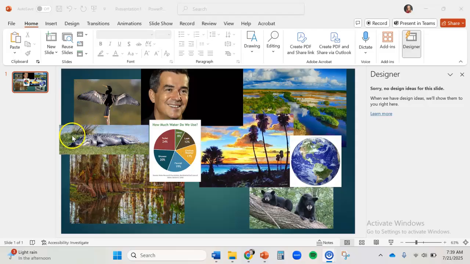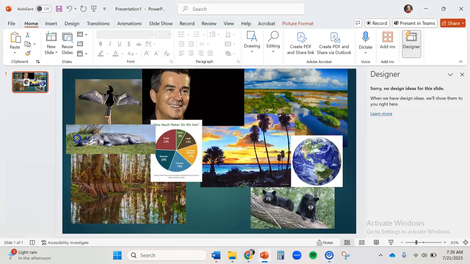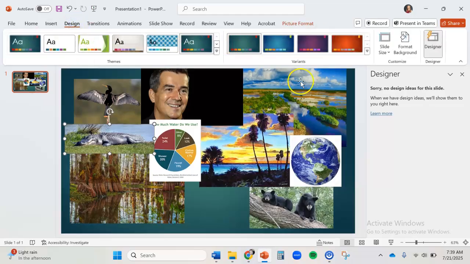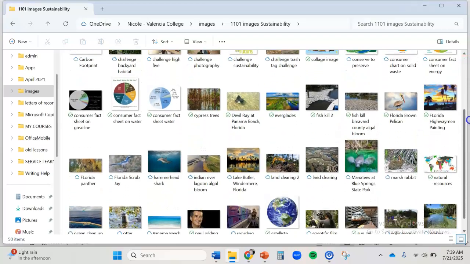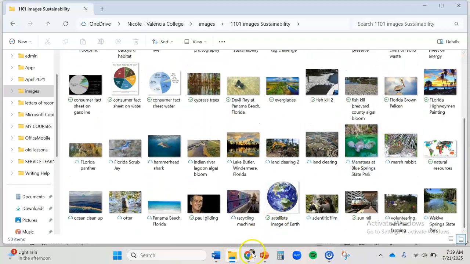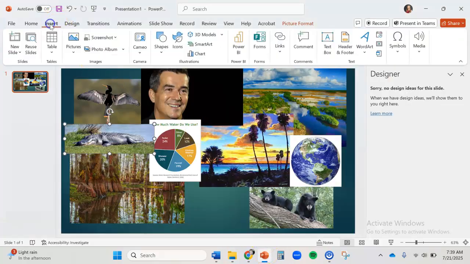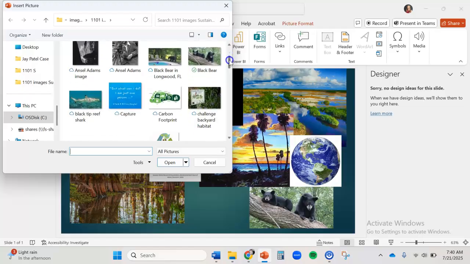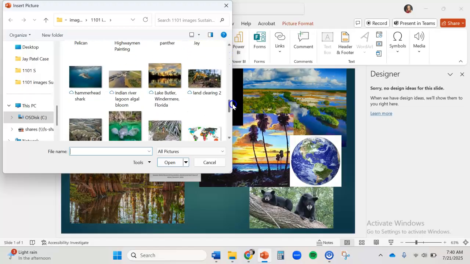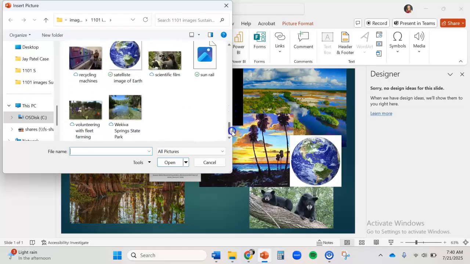And I have a PowerPoint slide here, and I chose a slide design, which is just a color in the background. And I have a huge, giant repository of a whole bunch of pictures that I saved from the internet or from my class. And I'm now copying them by inserting the picture from my folder. It makes it a lot easier when you have it all already done, like all the pictures are already created in a folder, and then you can just select each picture that you want to add to your collage.